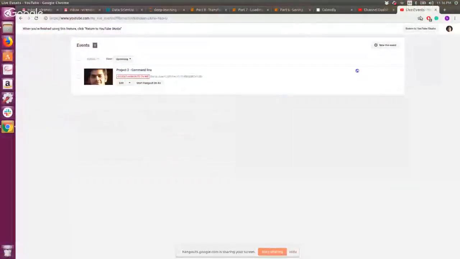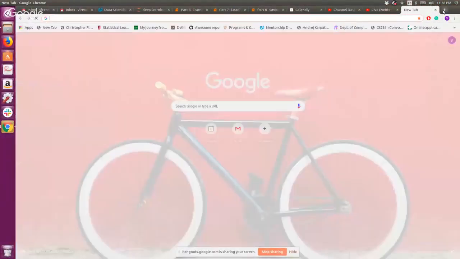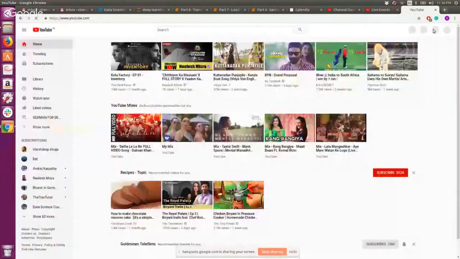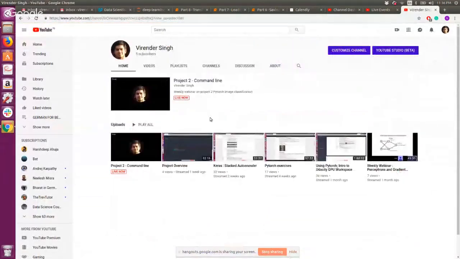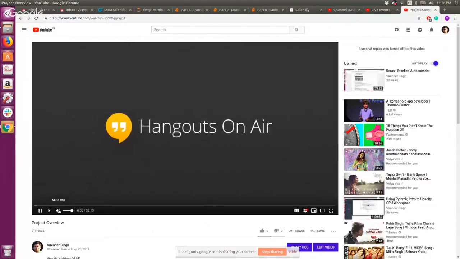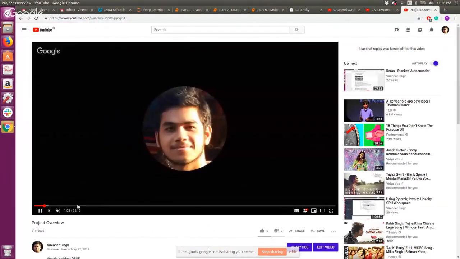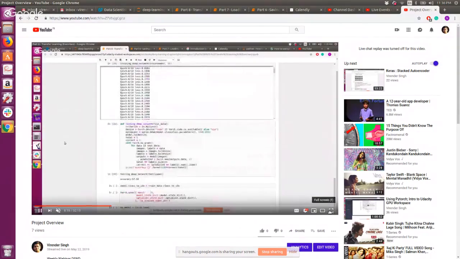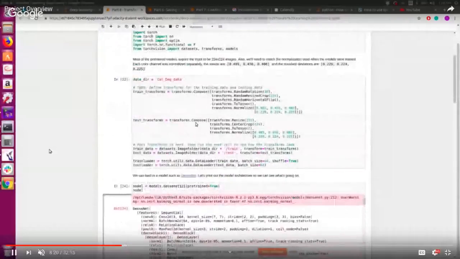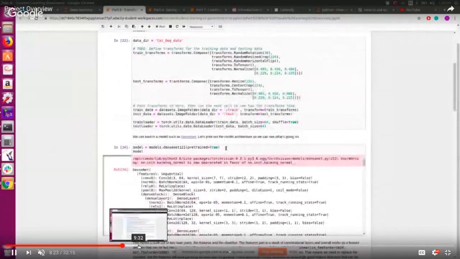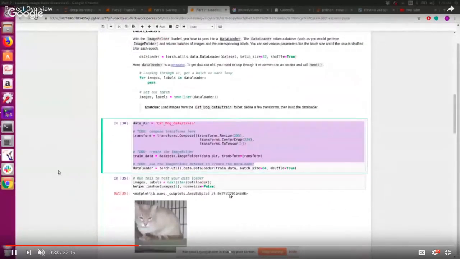First let's see what was discussed in the last part. Okay, so this was my project overview part. Here I used those exercises, which could then be filled up in the main project.